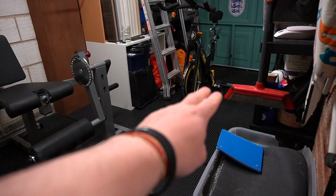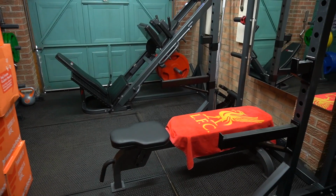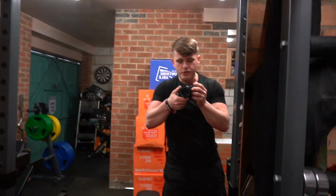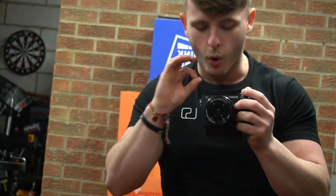You see how the flooring is all one colour down here? And then you come round here and the flooring is all the same colour too. It's just so much better, and it's just such a small thing. It makes all the difference. And that alone, if you ask me, has transformed this place more than any piece of equipment. We could have the most top of the range, most expensive, most extravagant equipment in the world in this place, but if we didn't have the flooring all the same colour in the same way that we do right now, it wouldn't have the same feel.